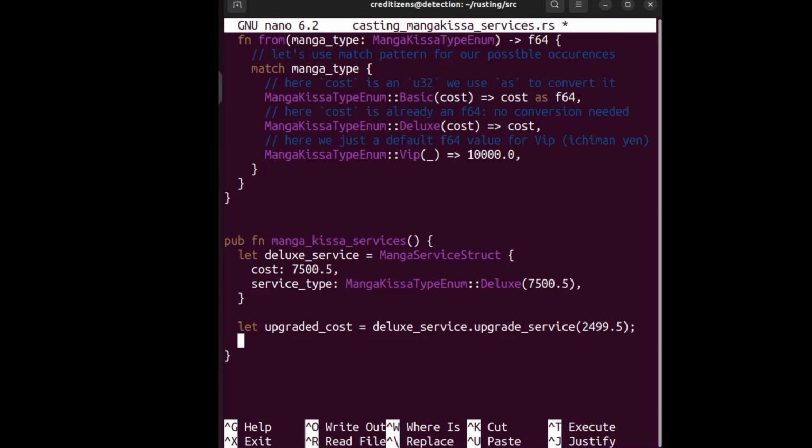Just want to make it 10,000 at the end, so Ichiman yen, because if we upgrade it has to be then at the price of a VIP, which is by default 10,000 yen. So after here we're just going to print upgraded cost.